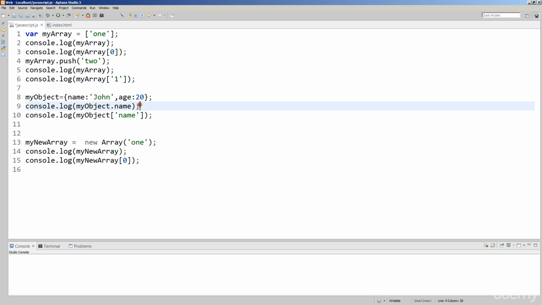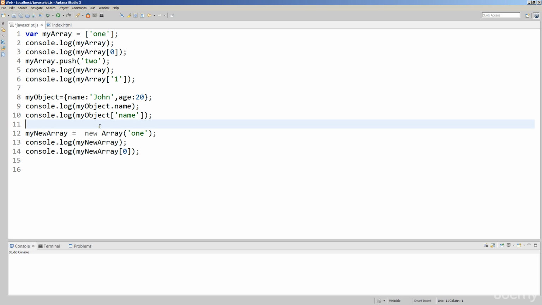And then similarly, we can console log out objects. So much like with the arrays where we can do the quotes around it, or we can just do a dot notation. And this will become more evident which ones to use as you progress with JavaScript. There might be cases where you need to use the bracketed version or the dot notation. So either way will return the same result. Either way, we're going to get John back here.